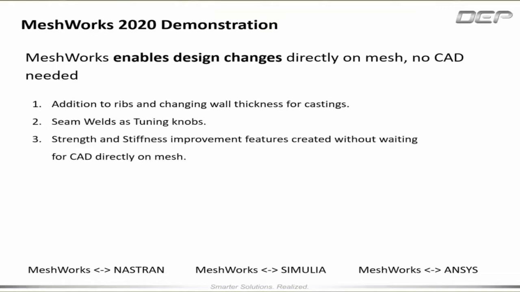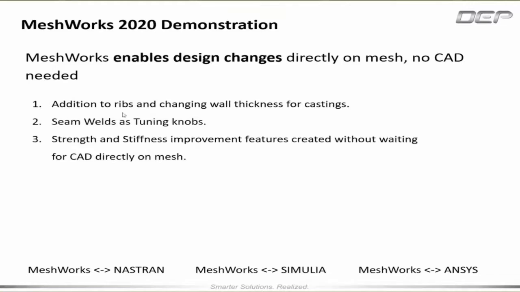Once after meshing in MeshWorks, our entire mesh becomes parametric, and we can do any changes like rib thickness, wall thickness, tube diameter change, or fillet radius change. Any changes we can do in the mesh model itself. So we are giving an added hand to the user to do it in the early stage itself for the analysis purpose, and also for adding the ribs.